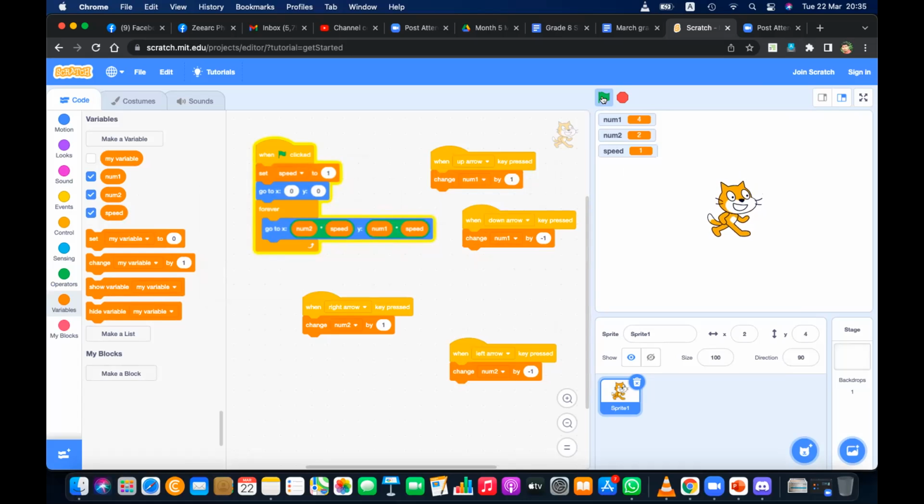Very slow movement. But if I make the speed high, let's say speed is 10, then you can see the cat is moving faster. I have to only change the speed, right? Cat is moving faster. Let's make it 40. Then the cat is moving even faster. You can see, suddenly moving more faster. So if I make it like 100, you can see the cat is flying.